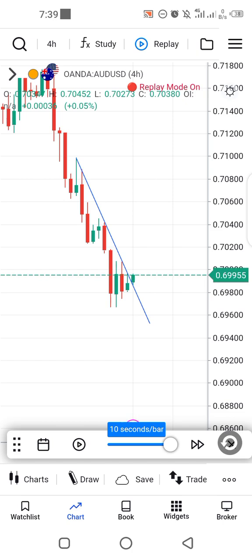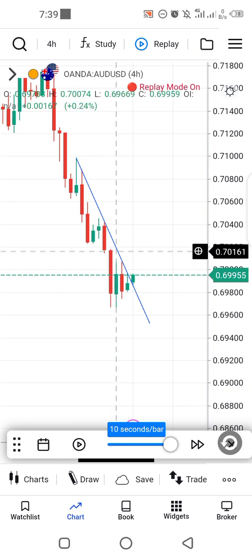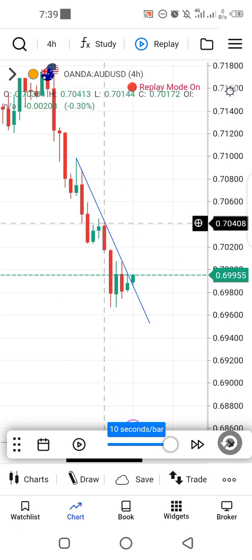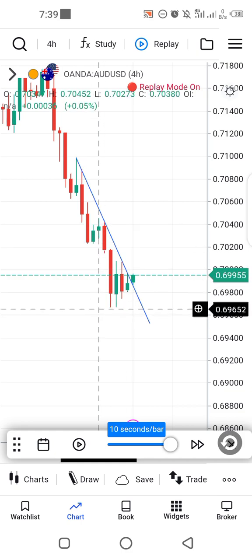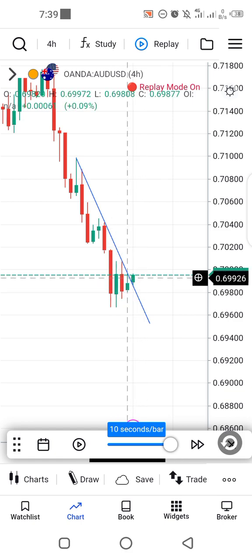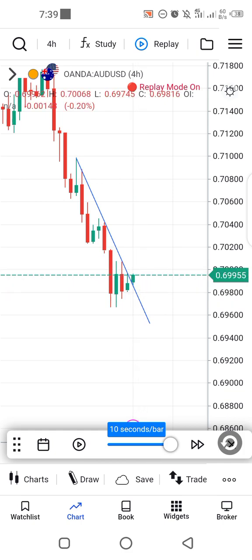Okay, now let's see what we have for the conclusion. We have a high, we have a low, we have a lower high, we have a lower low. Now even though we have broken the trend line, I'm not going to rush into this trade because the market is obviously moving sideways. I want to see momentum in my favor first.